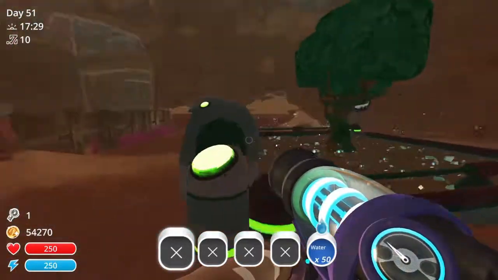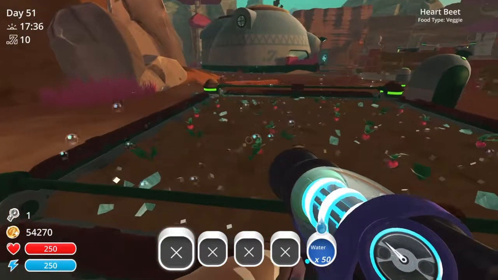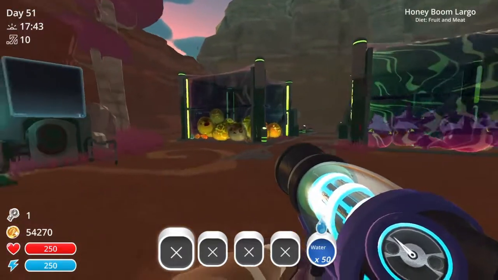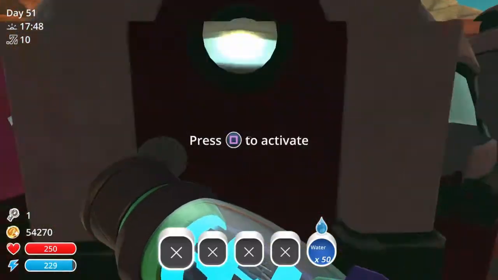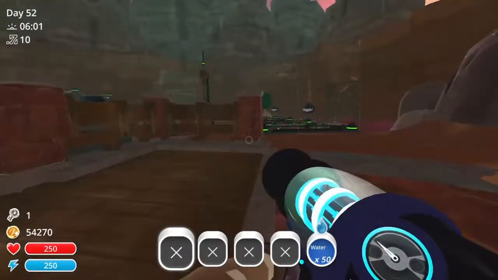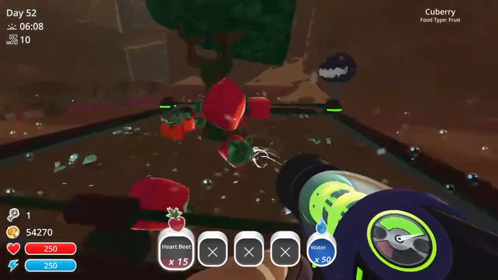Q-berries go to the boom pinks, then the heartbeats go to the hunter pinks, then the mint mangoes go to the boom honeys, and I'm gonna sleep here real quick so that I can pass a little bit of time, get some more resources, and help this process along a little bit.